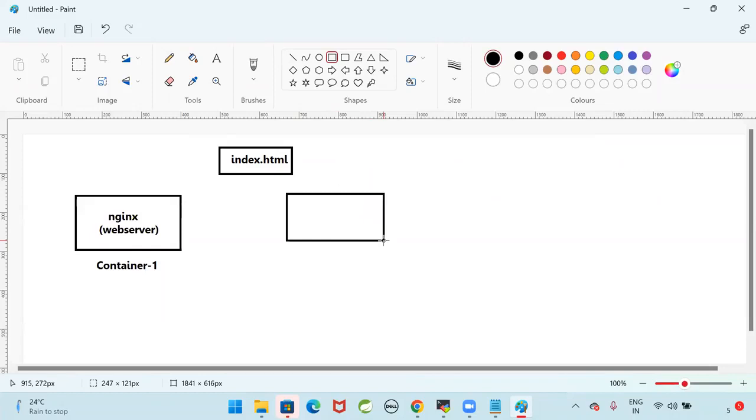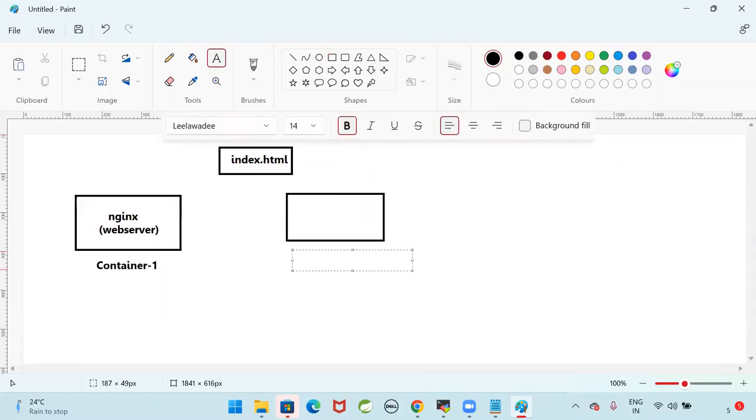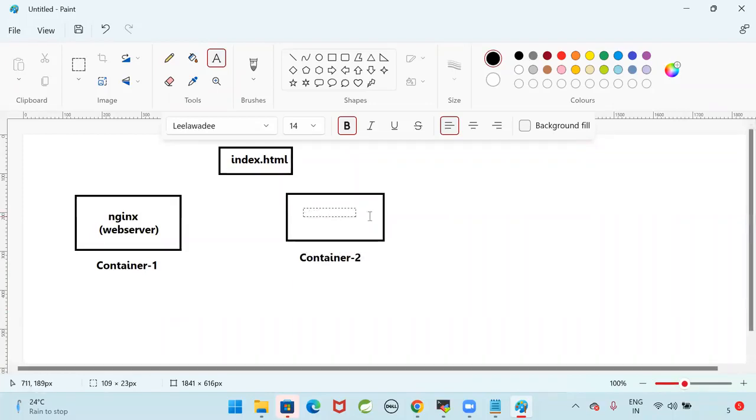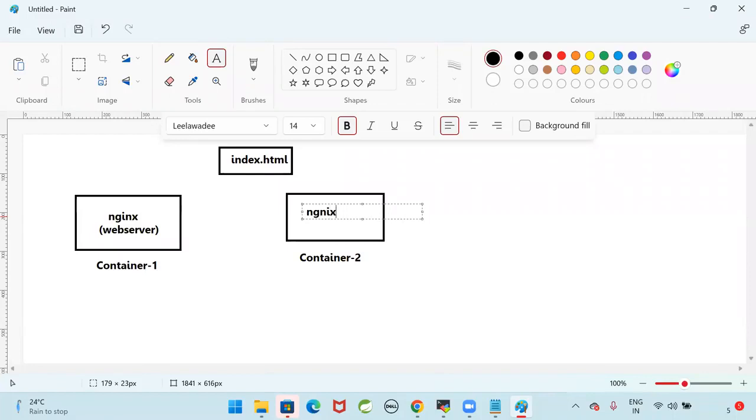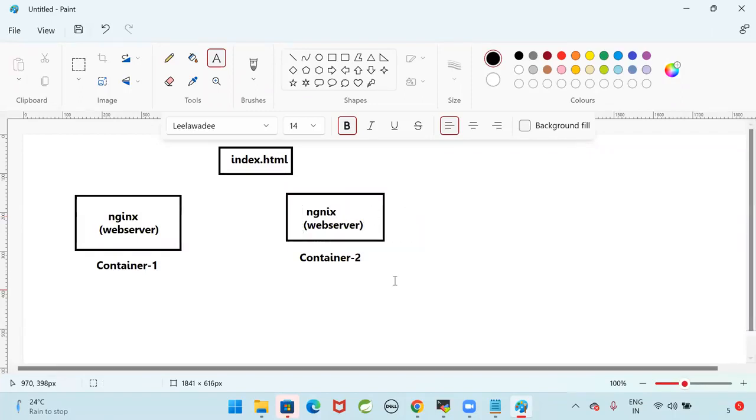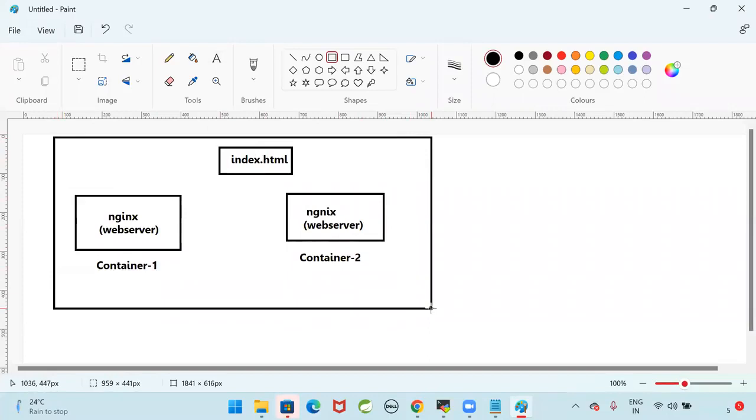The same file I want to refer from another container also. Whatever file we have, I want to persist data changes. Whatever changes we are doing for that file, those changes should be available for two containers. It should not be for one container only. I want to exchange the data. I want to persist the data which is generated by one container. Whatever changes I make to index.html, that change should be available for this one as well as for this other one also.